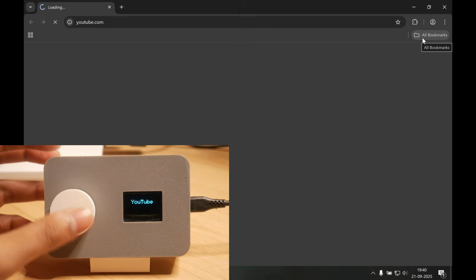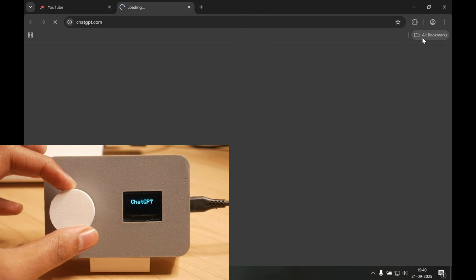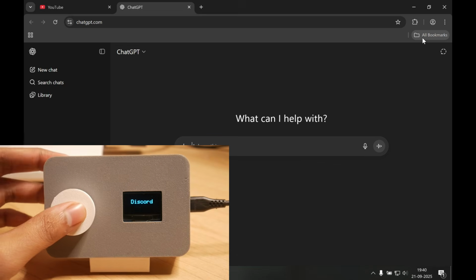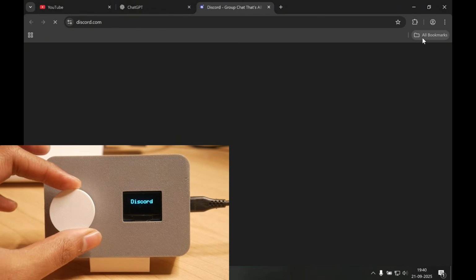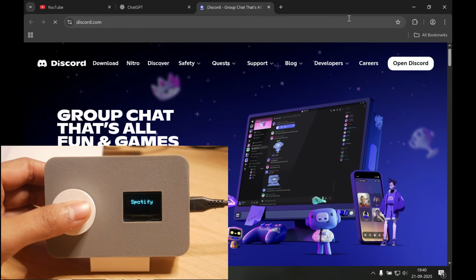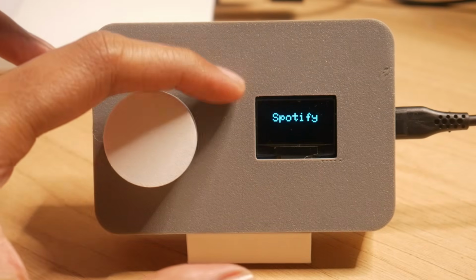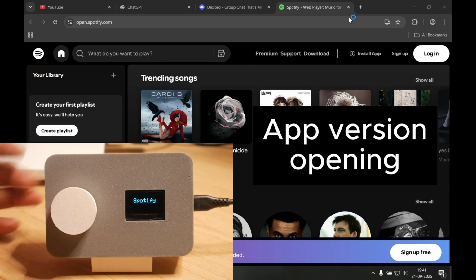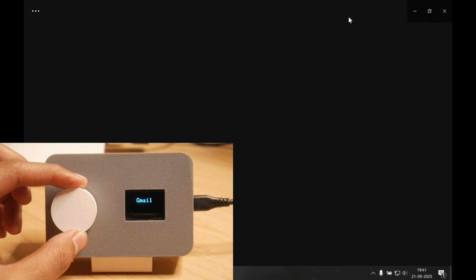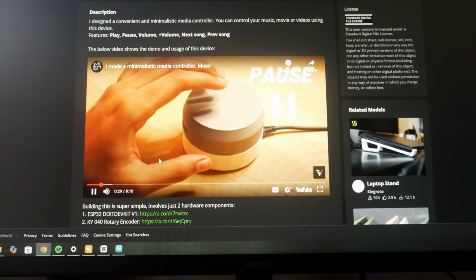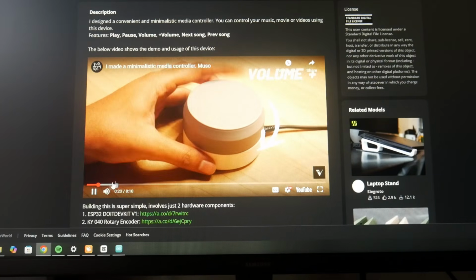Well, that's it. I hope you like this build, and here's the demo again. And the best feature of this was, if you had an app version of anything, you could simply long press on these apps to switch to the app version. And it's limited to a few apps, of course. Discord has an app version and the site version, whereas Gmail is just Gmail. You can also check out my other makes.